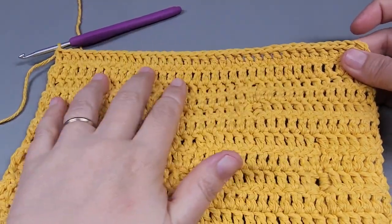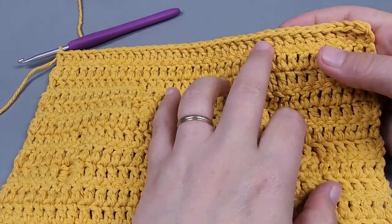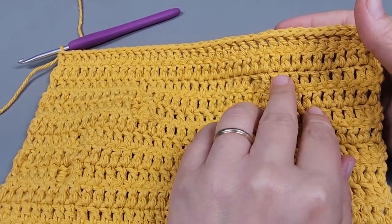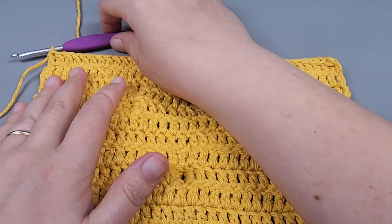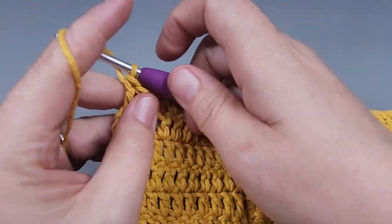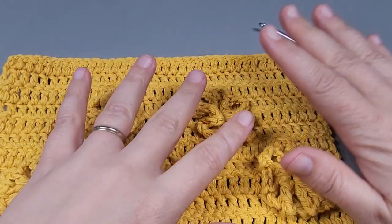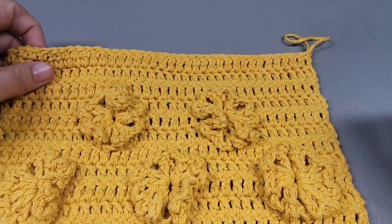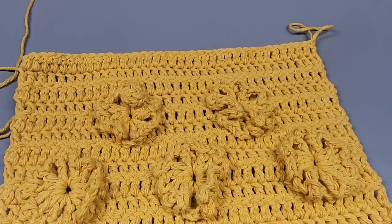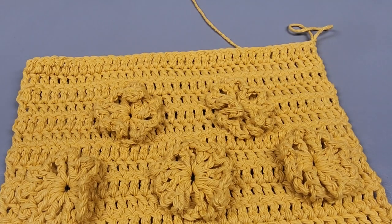Okay, so I double crocheted. I worked the 11, 12, 13, and just repeated 7, 8, 9. All right, so row 14, we are going to chain one and turn. And I'm going to give you guys a little bit of free rein on this one besides the last flower up here. That's when I was going to show you how to work your flower a different color if you want to do that.